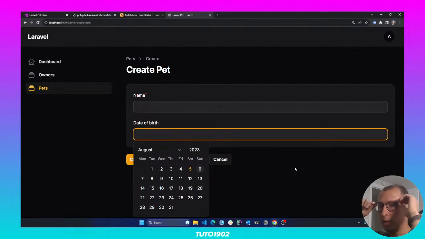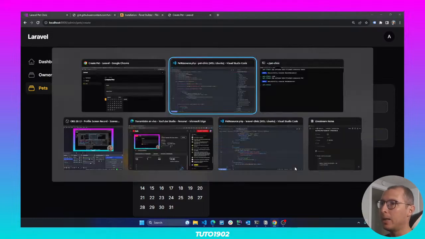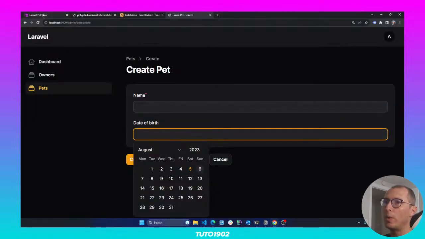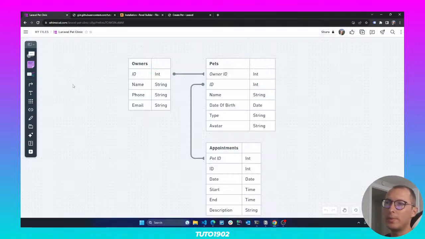What's the name of my database flow diagram? I am using Whimsical from whimsical.com. They have a free tier, and for simple stuff like that, I find it to be very user-friendly. So yeah, whimsical.com.